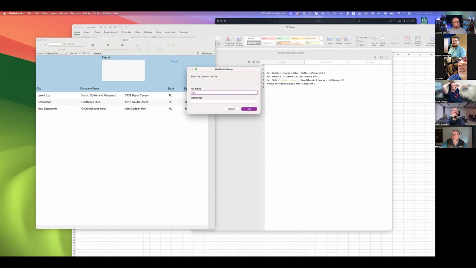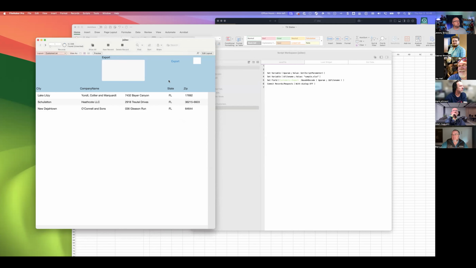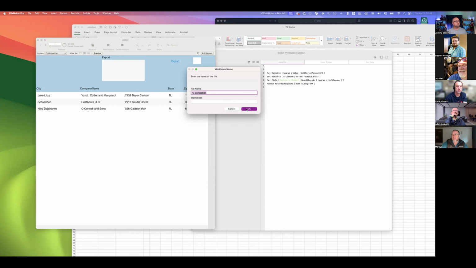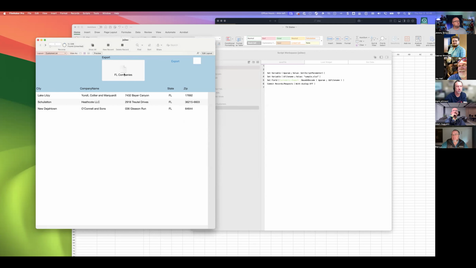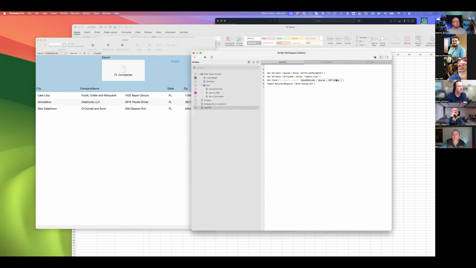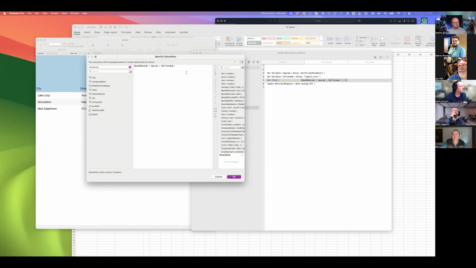Let's see, Florida companies. I'm going to work on this worksheet where I put in the worksheet name. So this will be FL, where I can set the worksheet name. It's not perfect yet, but it's on its way. So there it is. Oh, that broke. Oh, I know what I did. And .xlsx. There we go.